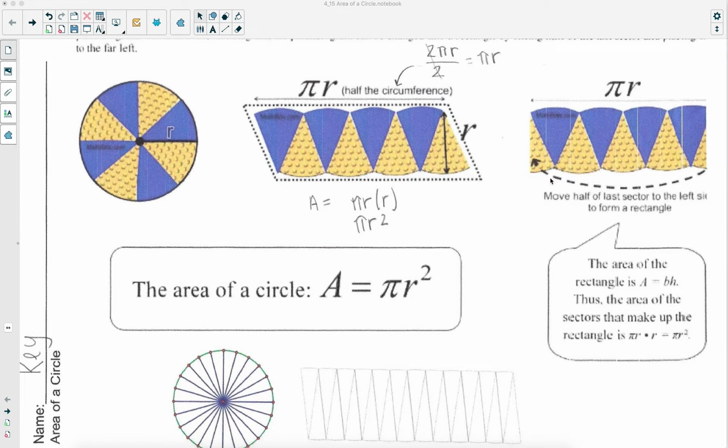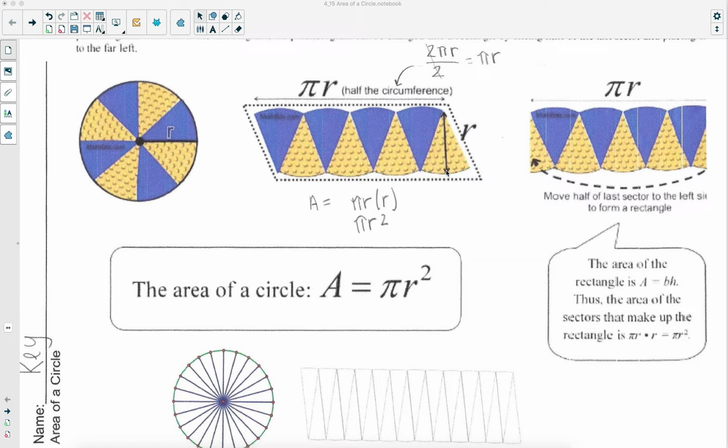So then what they said was, okay, let's just deal with this as if it was a parallelogram. It would be base times height to find the area of that parallelogram. So over here, if this is the base, it's 1, 2, 3, 4. It's 4 arcs of the circle. If I go around 1, 2, 3, 4, 4 arcs of the circle is actually half the circumference. So if your circumference formula is 2 pi r and you divide it by 2 by taking half, you're left with just pi r.